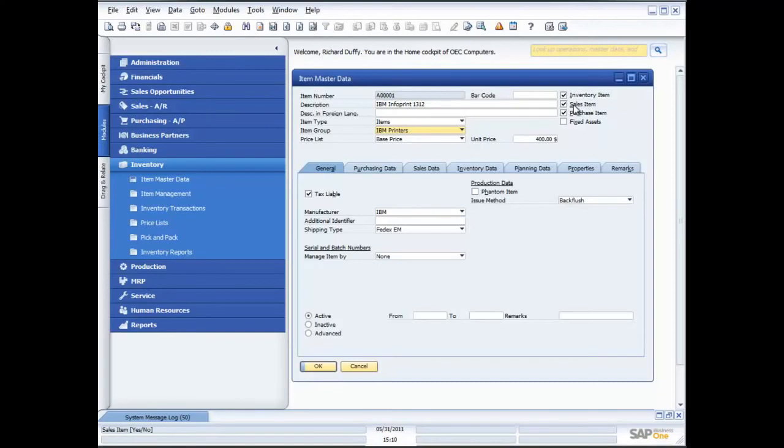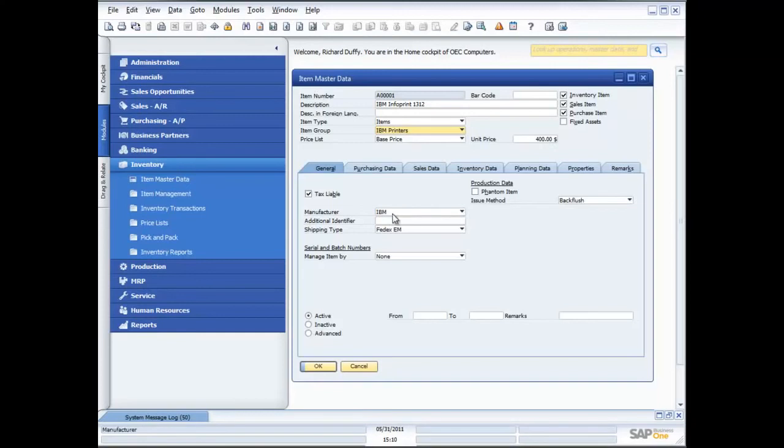Is it a sales item? Is it a product that I want to be able to sell? Is it a product that I want to be able to purchase through my purchasing function? That again is the reason for having this purchase item option ticked. Then I'm also able to specify the price list that I want to use as the main price for this particular product, and also the unit price.